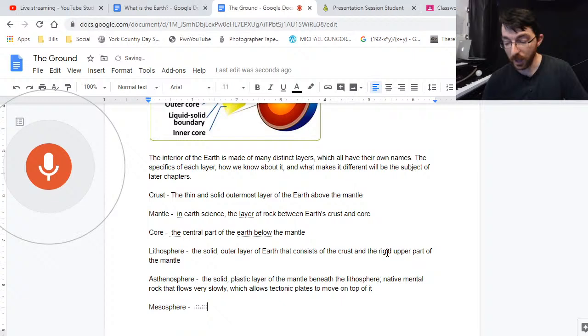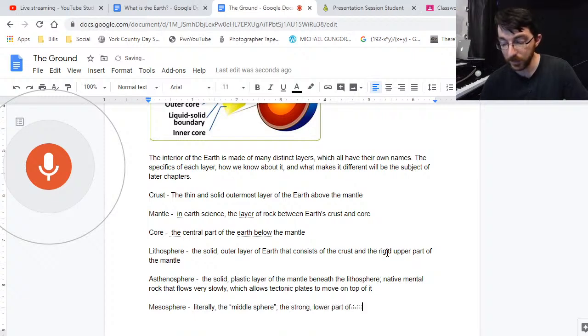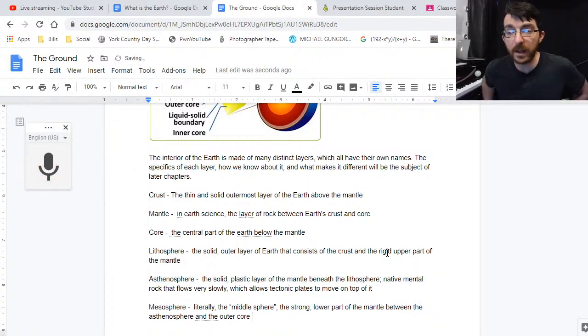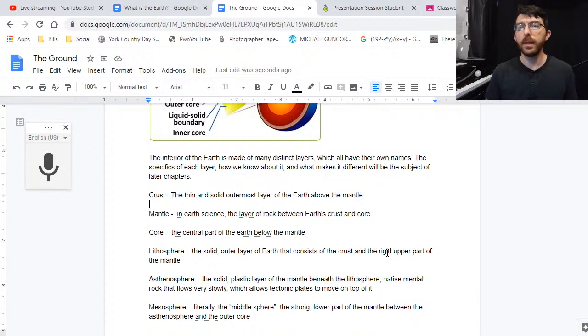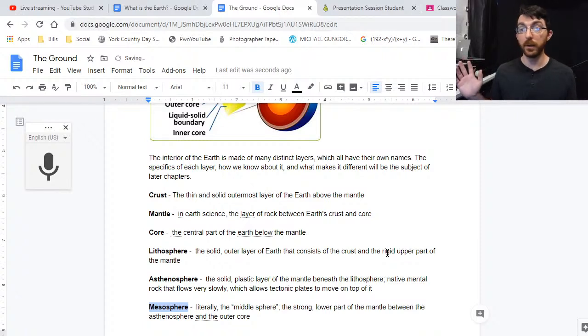Literally, the middle sphere. The strong, lower part of the mantle between the asthenosphere and the outer core. Learning to pronounce that word took me a little while. Asthenosphere. Alright, literally the middle sphere. Well, I'm hoping that'll do for this. So this should serve as all they need to know about the ground.